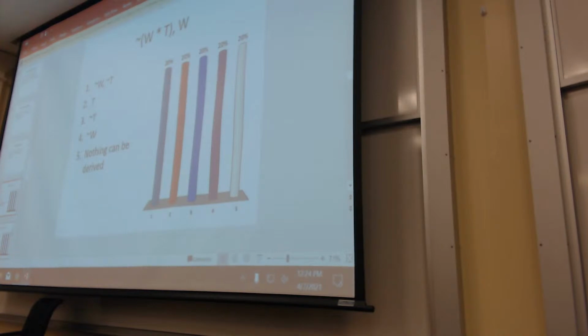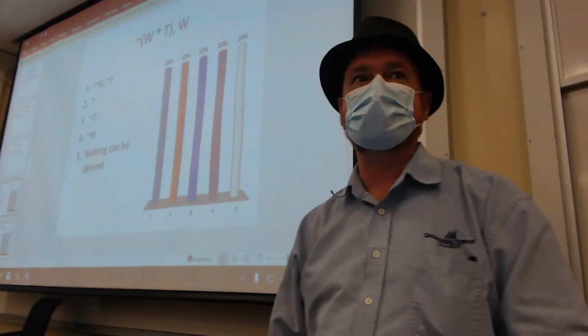Very good. Yes, that is correct. Number 3, not T, is correct. Because the first statement says it is not the case. We can't have both W true and T true. The second statement tells us that W is true. And what we're left with is T. And the opposite of T must be the case. So I think part of what's difficult about the not and is you have to find a match, and then you have to get the opposite. So some people don't want to do the opposite thing. But yeah, you need to find a match to get the opposite of what remains.